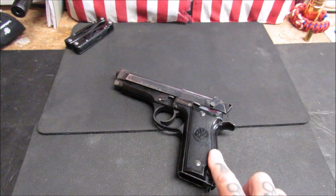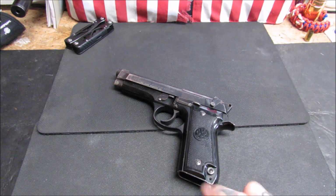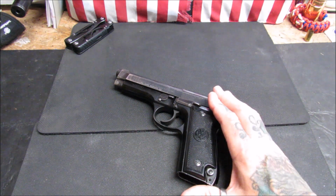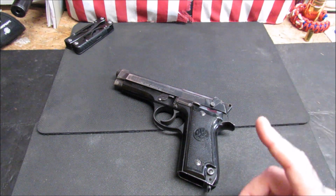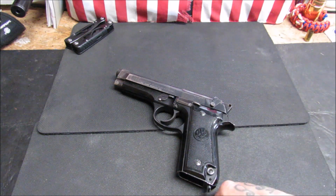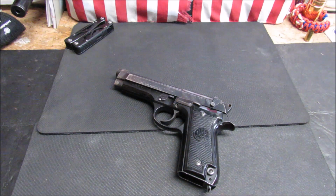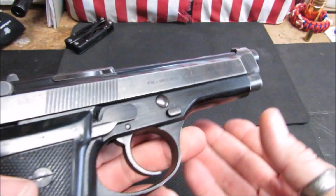Now, they've imported these on and off for quite a few years now. This is the latest batch to come in. And from what I'm understanding, I don't think there's going to be many more of these coming into the country. I think they've just about run out of them. This is my first Beretta 92.